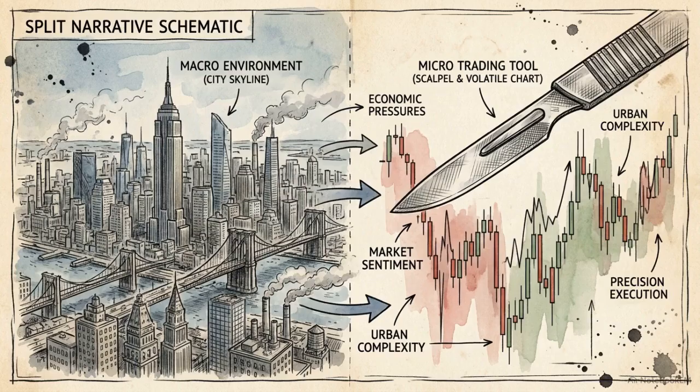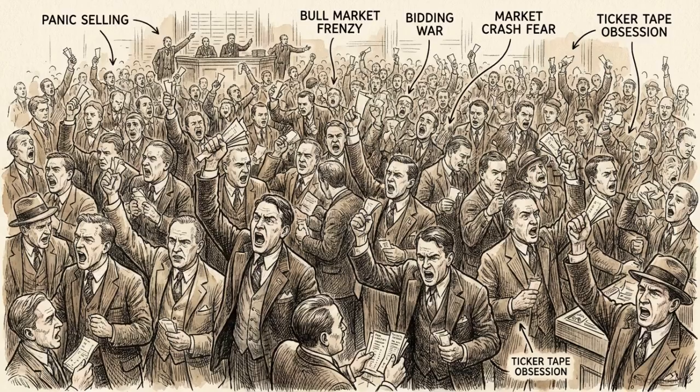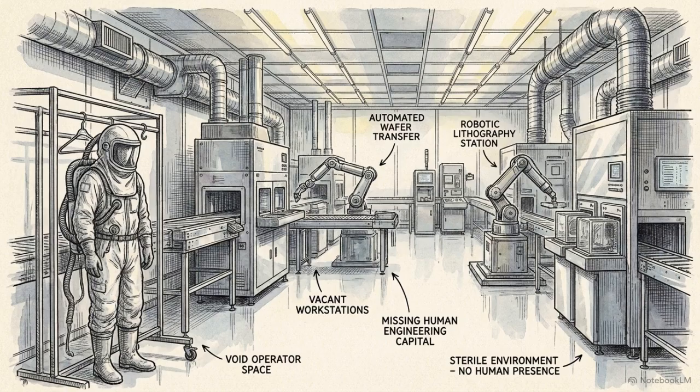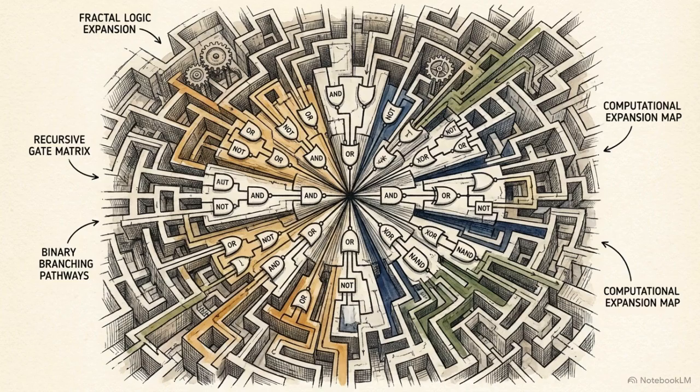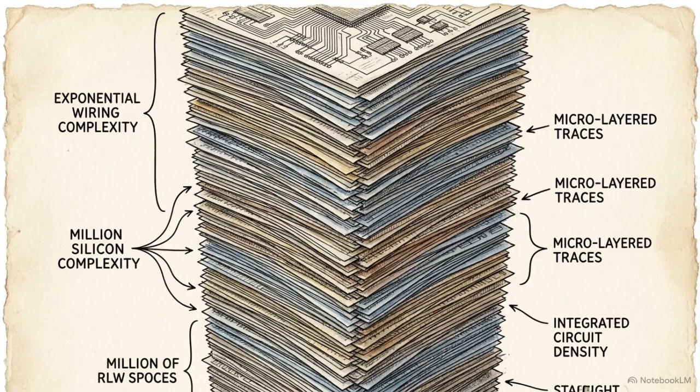It dictates when to be aggressive and when to move into cash, rather than acting as a surgical day-to-day trading tool. The Benner cycle successfully maps normalized human behavior. It does not account for a global economy restricted by an acute shortage of human engineering capital. Modern artificial intelligence compute requires a rapid expansion of physical logic gates, increasing the complexity of semiconductor design at a pace that far exceeds historic norms.